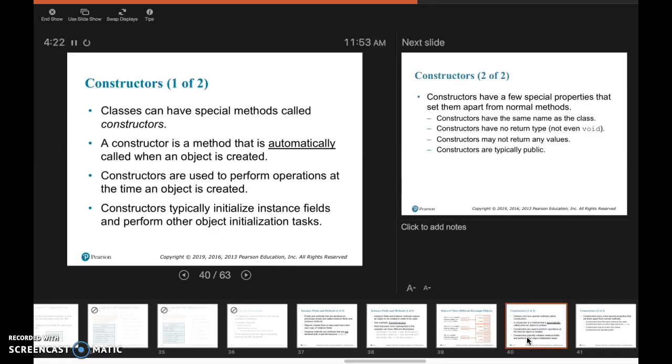But the constructor is what is called automatically when an object is created. We've been using them so far, but we haven't explicitly talked about them. So now we're talking about them. And why are we talking about them? Because there are different ways, when we build classes and call them into memory, that we can create them.